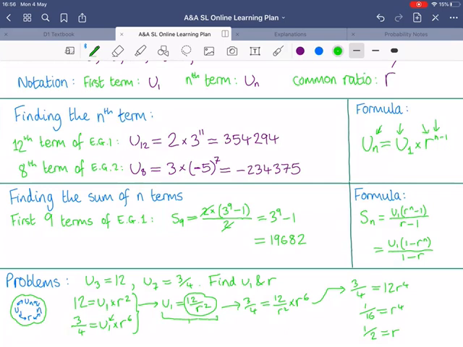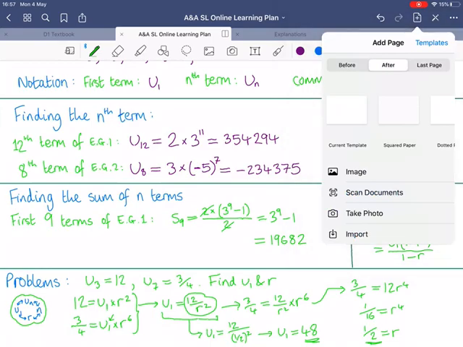And we can plug that into any of these equations at the start. Maybe this one would be the easiest. u1 equals 12 over 1/2 squared. 1/2 squared is 1/4. 12 divided by 1/4 is 48. So I found my u1, I found my r, so we have answered the question. And we can answer further questions about another nth term, sum of terms, or anything like that.